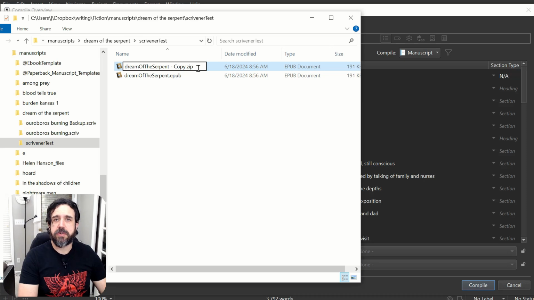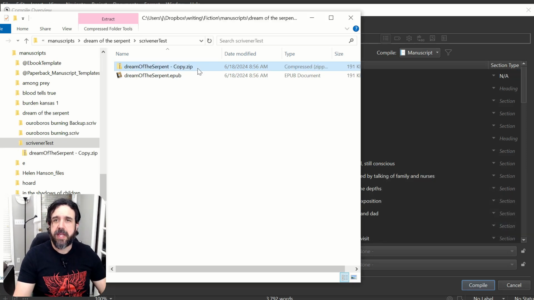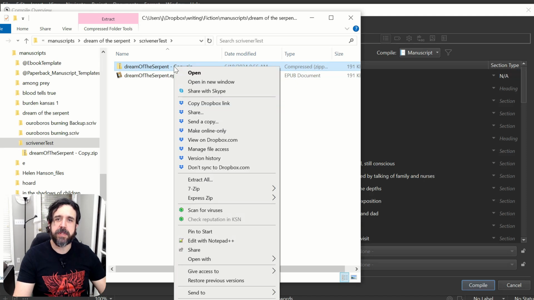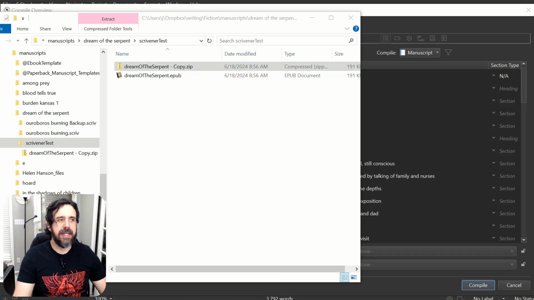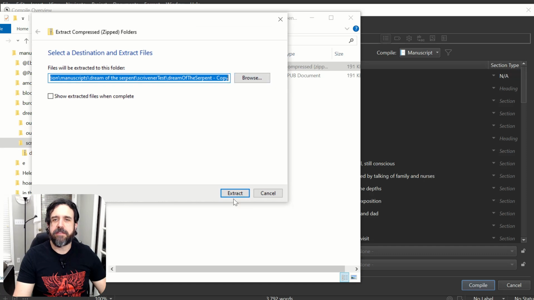So let's change this to a zip. If we want to open the files within in the programs that I need to examine it, something other than the default programs, in order to have the right-click menu access to that, you need to extract it to a folder.